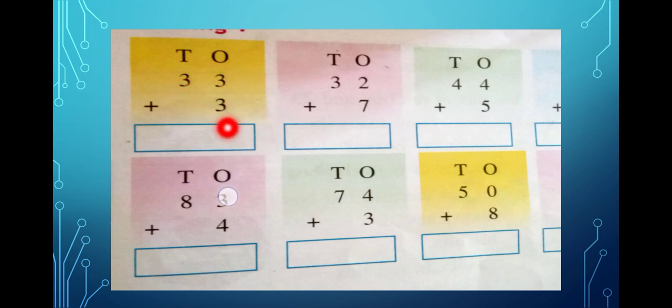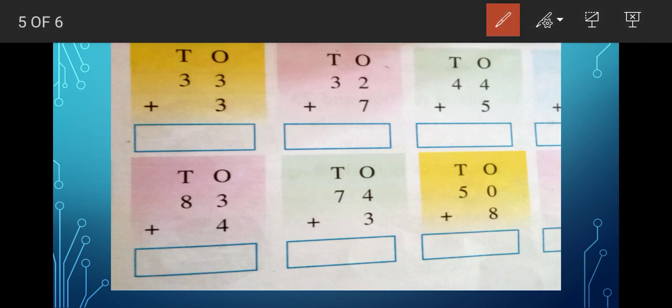Okay, then three, then add it. 33 means 3 tens and 0 ones. Okay, so let us add it here. So it is how much? 3 plus 3 is 6, and this 3, nothing is there in the bottom, so 3 will come down. So here you are adding only the ones place. Okay, so this is adding of ones. 7 plus 2 is how much? It is 9, and 3 will come down.